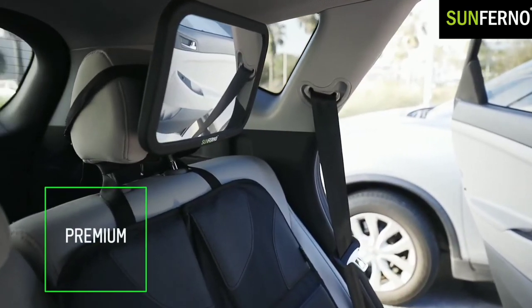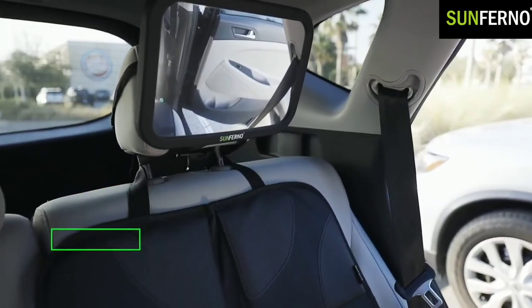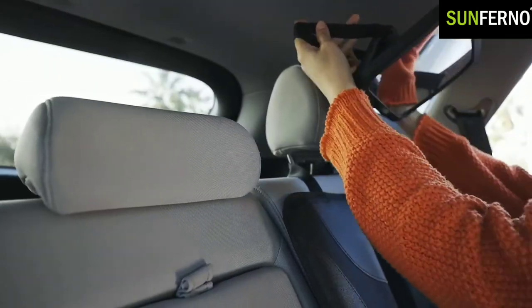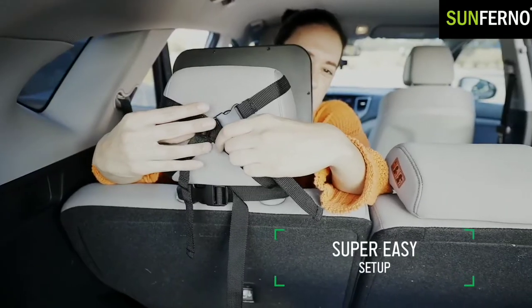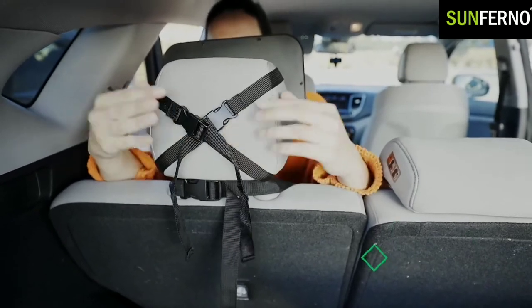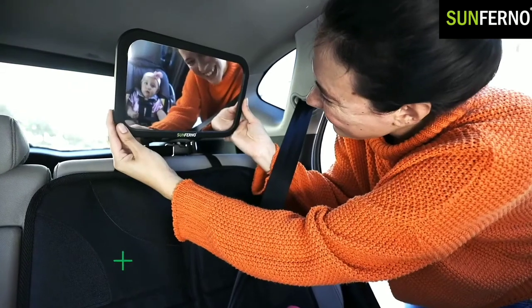Introducing the Sunferno Premium Build Shatterproof Mirror made from acrylic. We don't just claim it, we stand by it since we value your child's safety. Unlike other products on Amazon, which can take up to 10 minutes to install, this baby car mirror is so easy to set up. All you need is 10 seconds to strap it to the headrest of the rear seats.